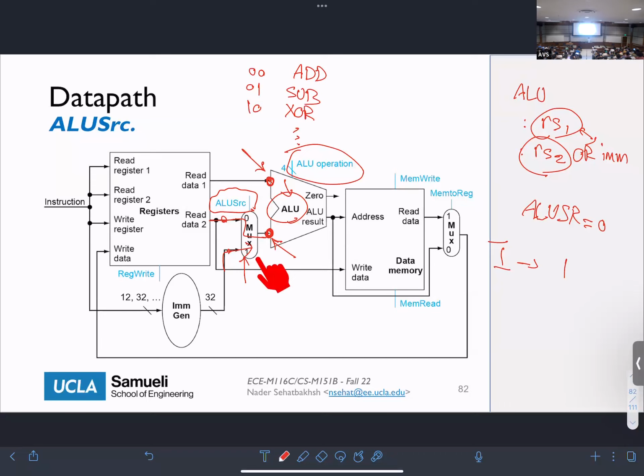But again, this is what is coming from the controller, and the controller will tell the ALU what to do with each instruction. Again, in our FSM, we start with the R type, and then we go to func3, and in func3, we basically create this, okay? So we have this point here, and that's where I'm going to stop. And then I'm going to add the other things later step by step. But you get the idea, right? So depending on the instruction, the controller knows what to do and issues these signals. We add muxes here and there to actually create what we want from our processor.